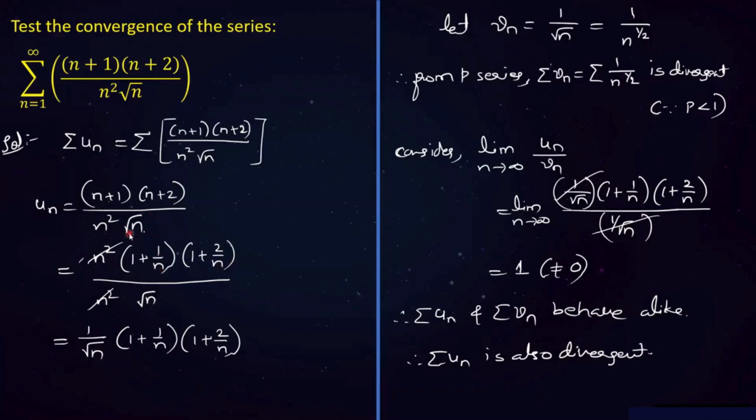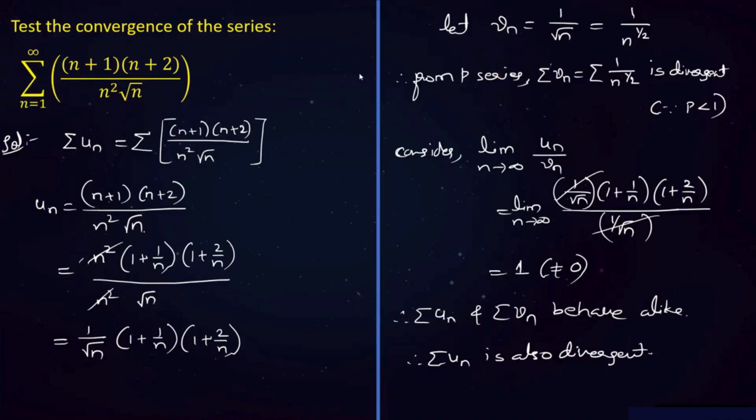Now in the denominator anyway, they're all simple independent functions, so I'm writing them as they are: n square and of course root n. Now as you know, this n square can be cancelled out. Right? And what remains here, I'm writing this 1 by root n here aside. Then the remaining terms 1 plus 1 by n as well as 1 plus 2 by n. Now see, as we discussed, this is all a function of 1 by n. This product of the last two terms, 1 plus 1 by n, 1 plus 2 by n, is a function of 1 by n. And whatever the coefficient you got here, you see 1 by root n, that 1 by root n can be taken as vn. Okay. Now see here what happens.